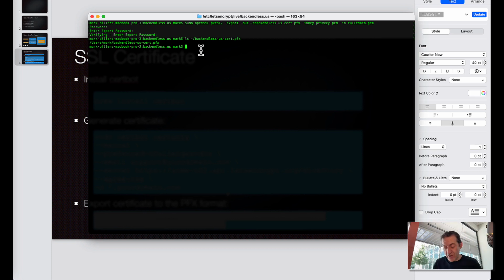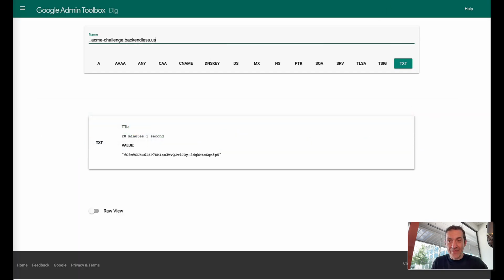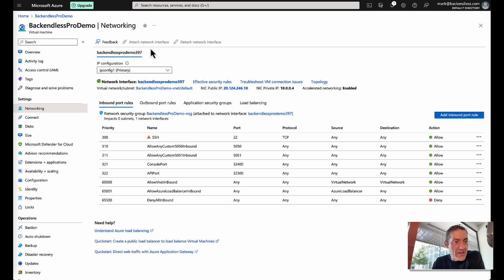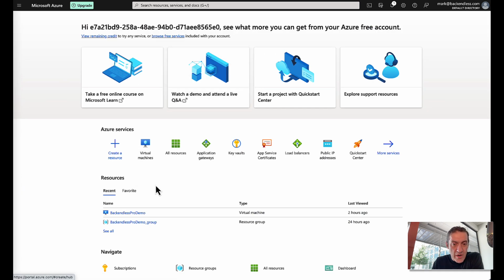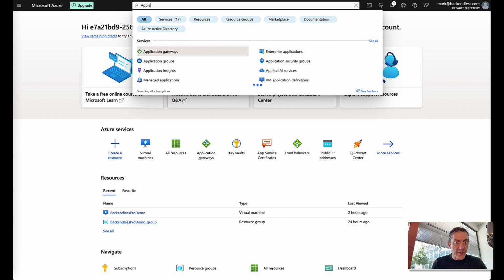Now that the certificate has been generated, we can proceed in the Azure dashboard with creating the application gateways, which is what I'm going to be doing next. This is the Azure interface, and under Azure Services I will locate Application Gateways, or you can just start searching for it here.